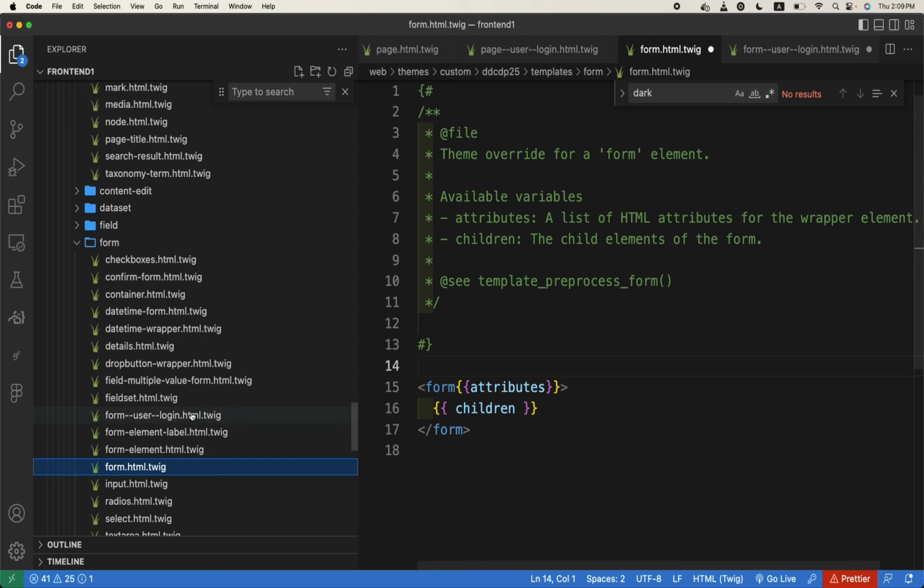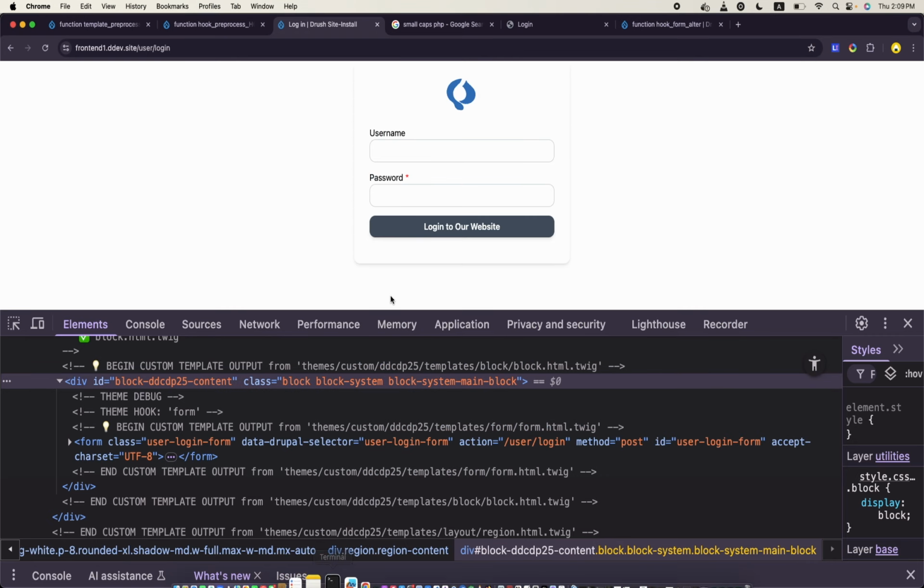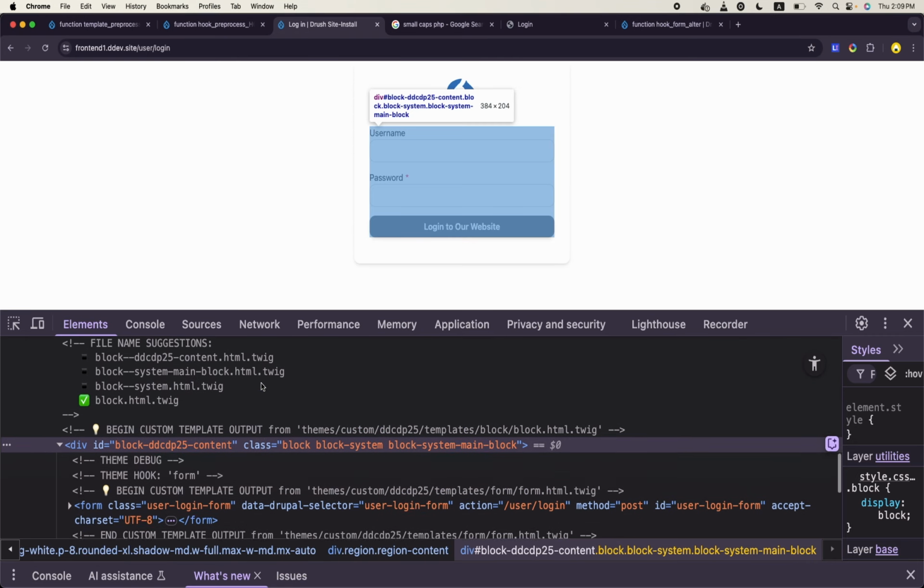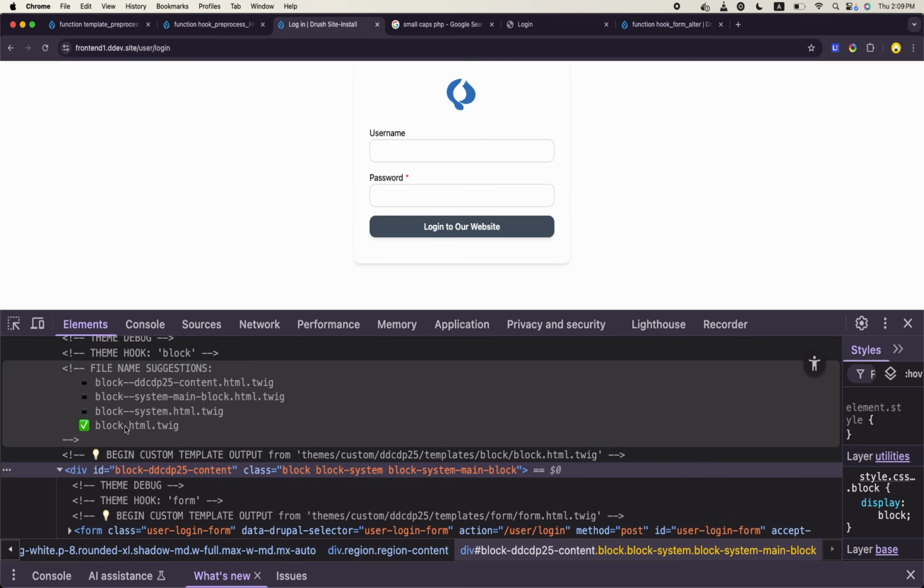Why? Because there is something called suggestions in Drupal. If you go to the output here, these are suggestions. You can have it output like this, but if you make it more specific, it will be output with the help of these file names. So you can alter suggestions also in the .theme file.